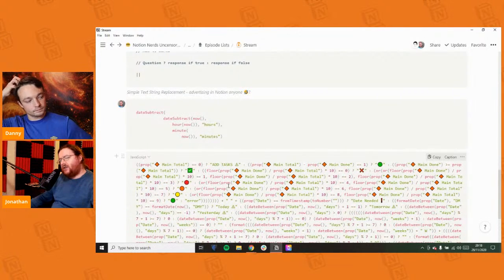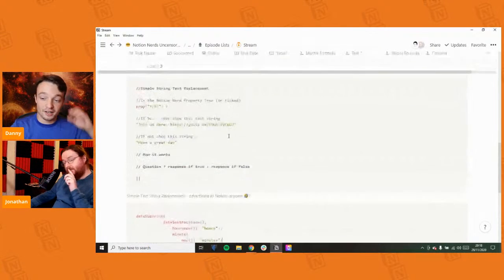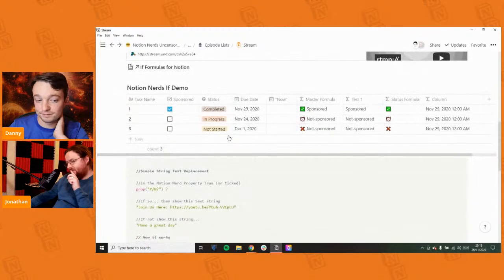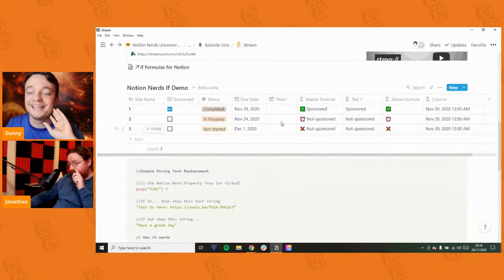Let me go and have a look while you stall. While I stall, I can stall for ages. I know it. So yeah, I'm just going to talk out of my rear. This is one of those formulas that I won't even try.